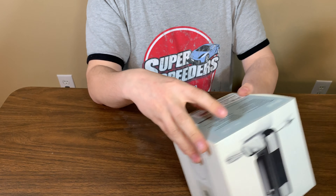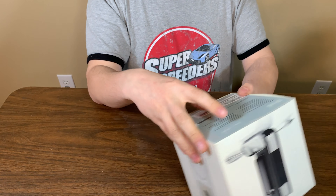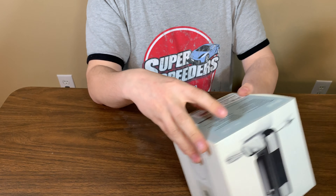It comes with the original iTunes disc — it doesn't say which version of iTunes is on it, but it doesn't look like it's ever been opened. I think it's still sealed. It also comes with the user's guide, which shows how to connect it — including to a Snow iBook G3.